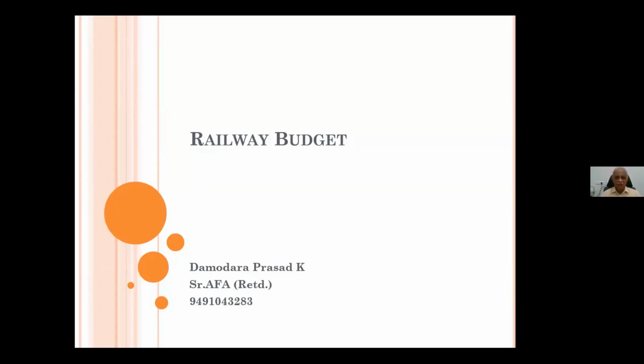Suppose it is my personal program, I can jot down my expenditure under a few subheadings, then make the total, and then take money as and when I require. But in a government organization like railways, or even the union government, all departments need to follow a particular decorum and a particular procedure. Each department cannot just give its requirements in its own fashion. In government accounting, as I already told you, systematic recording is required. Similarly, while seeking the budget also, a systematic way of seeking the budget is most important.